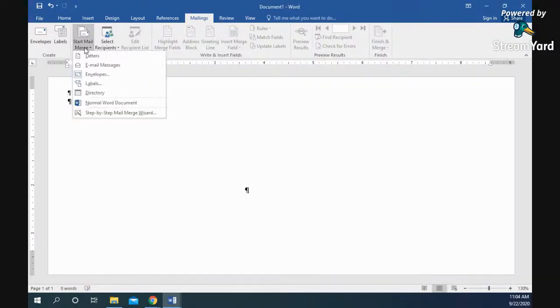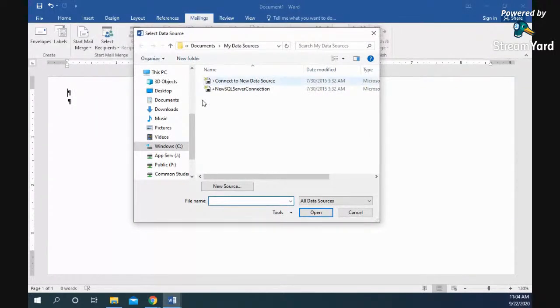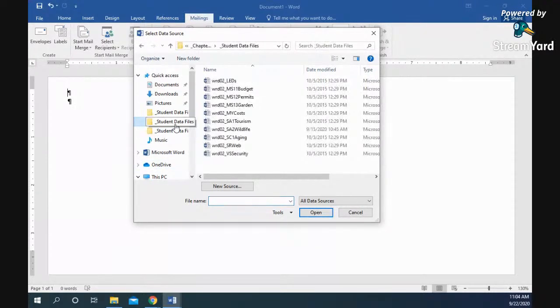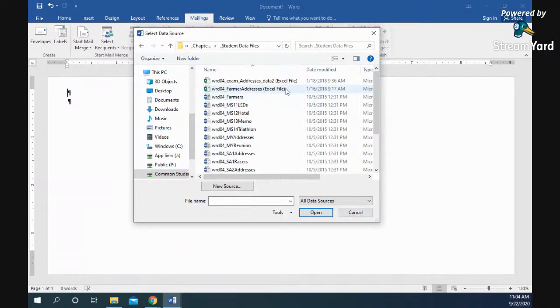Okay, I can go underneath my select recipients. So if I want to type a list or if I want to use an existing list, I have an existing list. So if I click use an existing list, inside your student data files, of course, you will have Excel spreadsheets that are CSV.